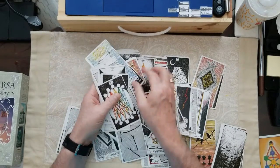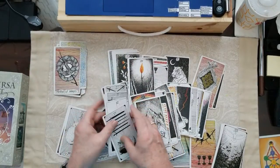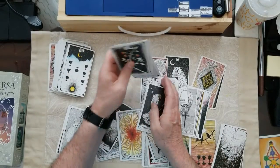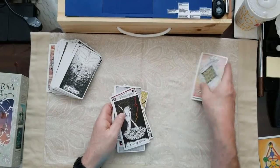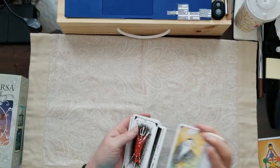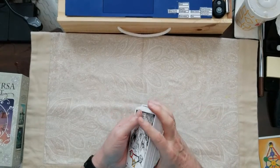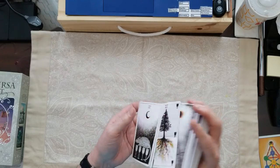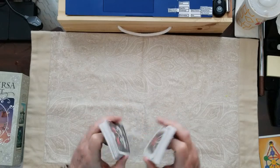I hate for these to get mixed up and upside down, because I really don't like to read reverse cards — I just lack confidence in my definition of them. So I'm going to make an effort to not reverse these cards. I really admire those readers who can just throw a card, and whether it lands up or down, they're very confident with what they're going to say about it. That's not me with reverse cards, and honestly that's not me with the cards when they're upright either, especially when I use different decks, because it's similar symbolism but slightly different.